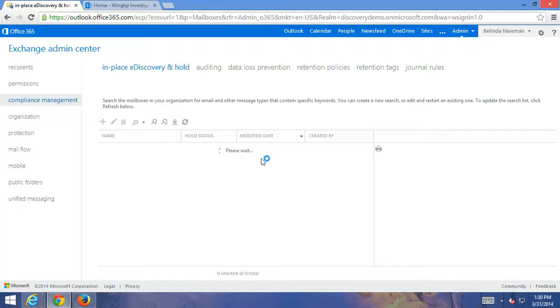Now, one of the other things that we can do is actually get keyword statistics information. And one of the things I did in that search query was that I added an OR, and I put in OR wingtip. So that's going to increase the scope of how much content I'm holding. With the keyword statistics, you can actually see the breakdown of how much content would apply to those different ORs, those different sections and phrases in your search terms.